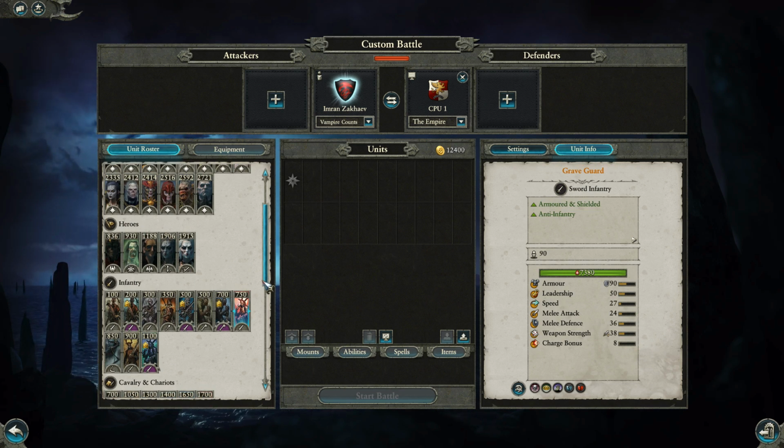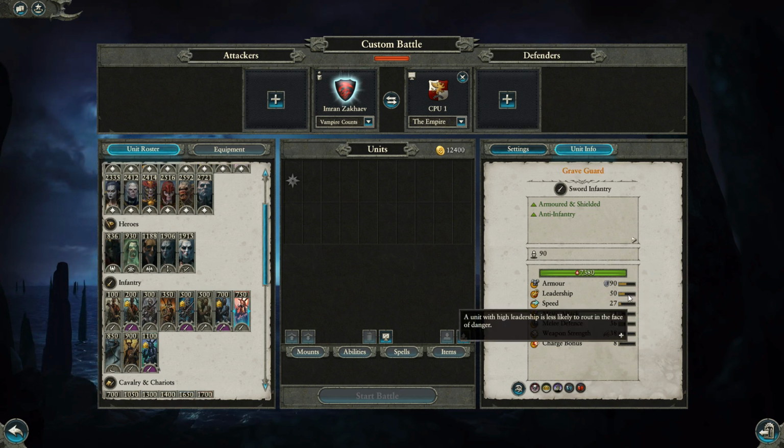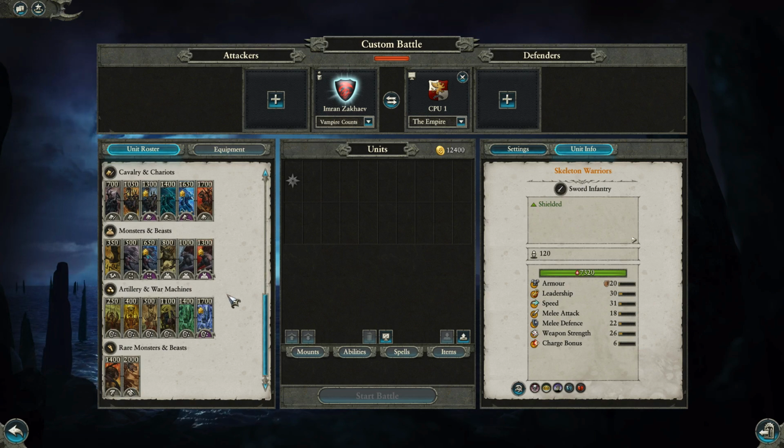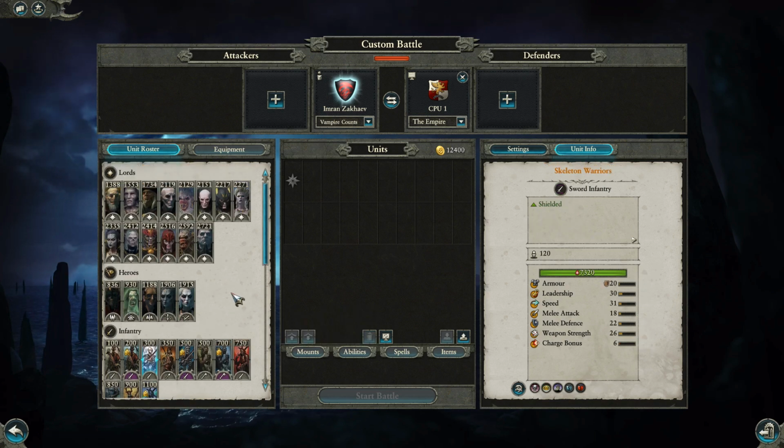Now, I understand that that would be a pretty significant nerf to all the undead factions, so I would be fine with them increasing the leadership across the board for all three undead factions a little bit, maybe 5 to 10 per unit, depending on the unit, just so that they don't crumble quite as easily, because obviously crumbling would be a lot more punishing, but I think it would give you an interesting choice.